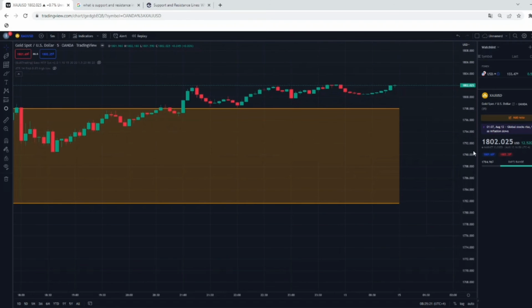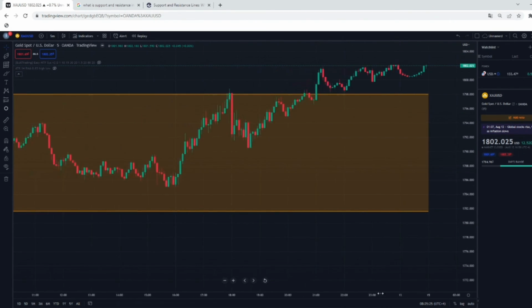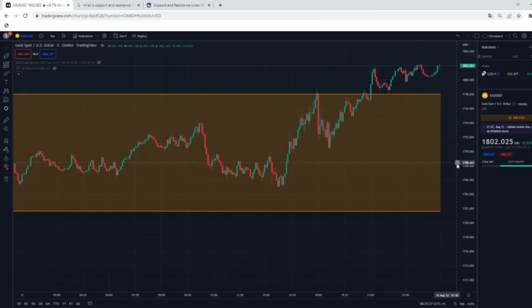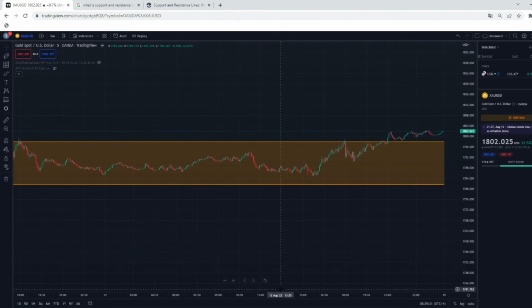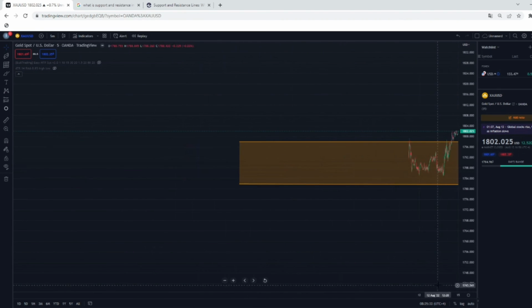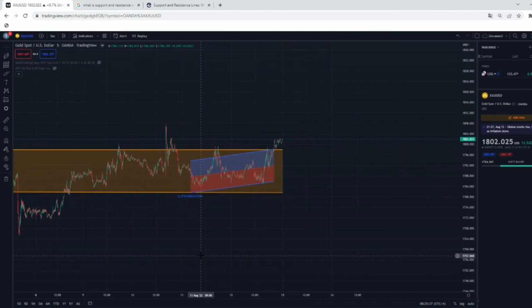Here is an example of combining MACD with resistance level. So here we see that the price broke this support level. Hence now, we expect the price to find resistance at this level. When the price arrives near this level, we will wait for the MACD to give us a bearish crossover. That is, the MACD line should cross below the signal line. Here is our crossover. Hence, we can sell here.